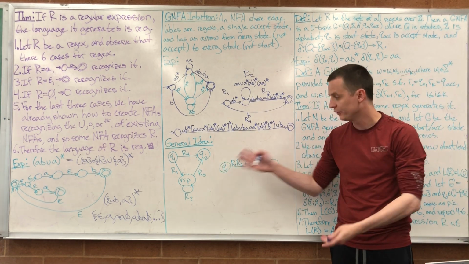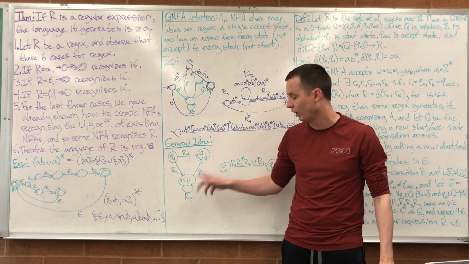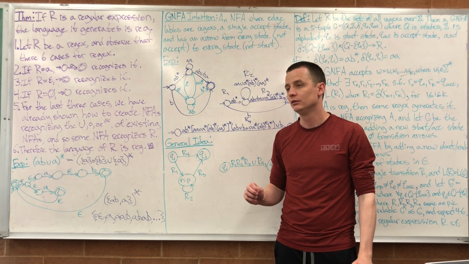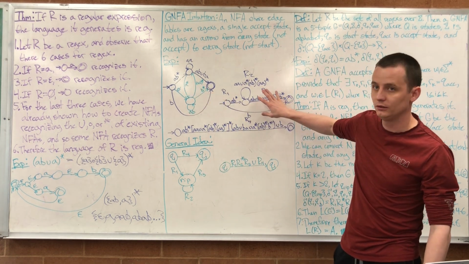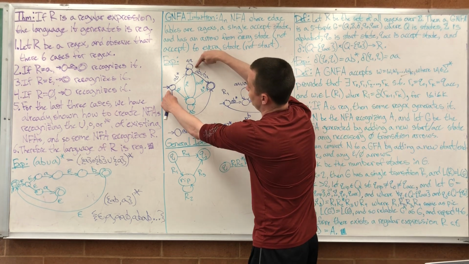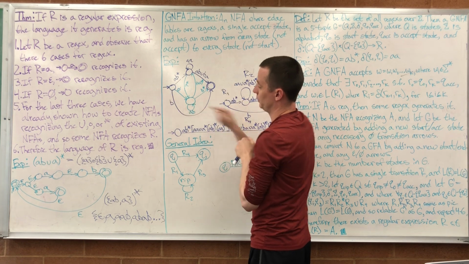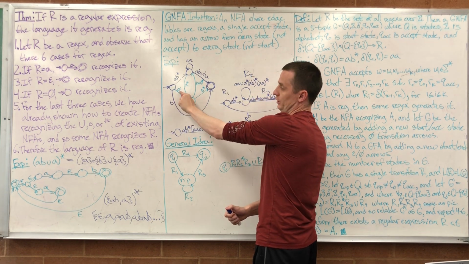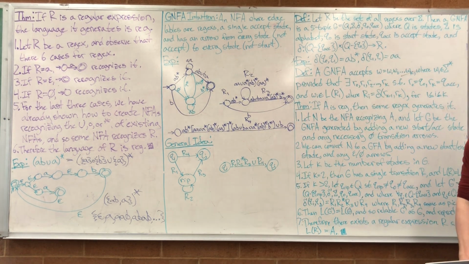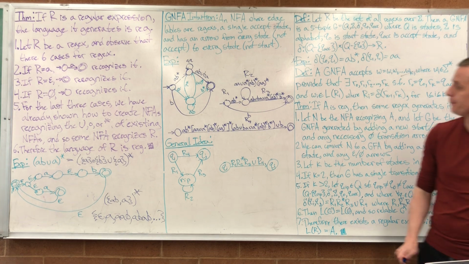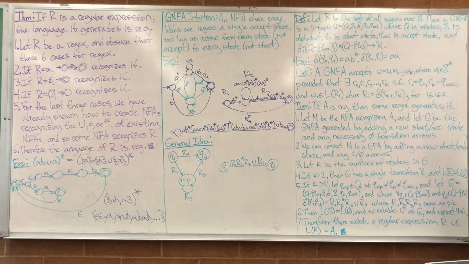And so in general, that's what we do to rip out states. It goes from that to that for every possible path through it, for every Q sub i and Q sub j that take a path through our ripped state. So we applied this procedure a couple times in going from here to here. We applied it to these two states when we wanted to rip out that one, and again for the next two. It was real easy since we put an empty symbol there to keep it nice, so two of the expressions simplified to just one term. Make sense? Okay, so there's our general procedure.